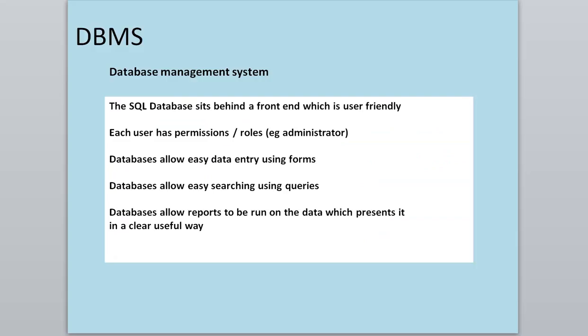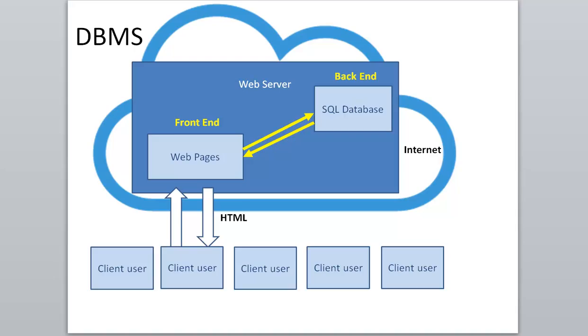So we're going to summarise a database management system, DBMS. The idea of a database management system is you have a SQL database which normally sits behind a front end. Now the front end could be built in Visual Basic as Windows Forms or another higher level program language. The SQL database sits behind that to serve up the data. But most modern databases work like this. You have the front end being web pages, HTML, and clients around the world on the internet request data from web pages, and on the web server on the internet the web page goes off and finds its SQL database.